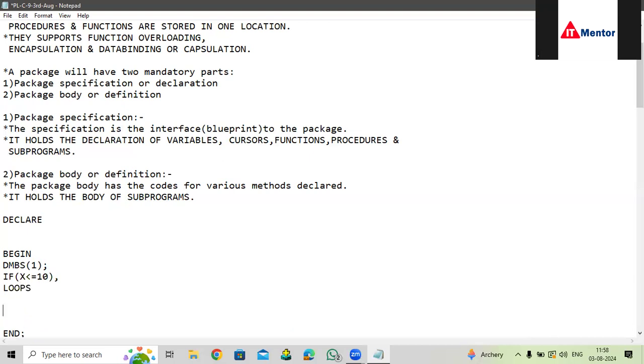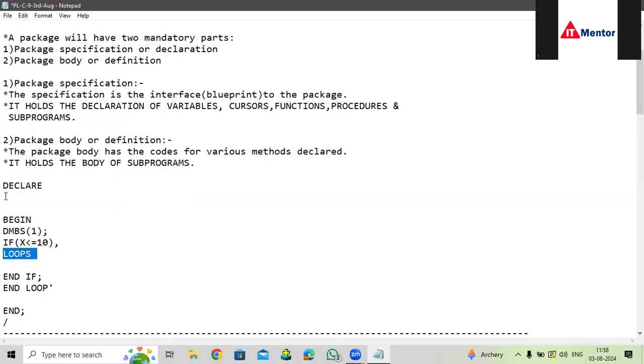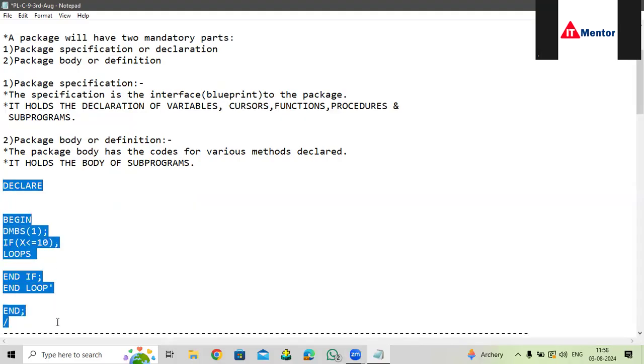So end if, end loop. So these are subprograms. This is one program, and this is some other program. If is one program, and using loop conditions is one more program. So this is the body definition. This is the package body. In between begin and end, whatever we write is called the package body or definition.